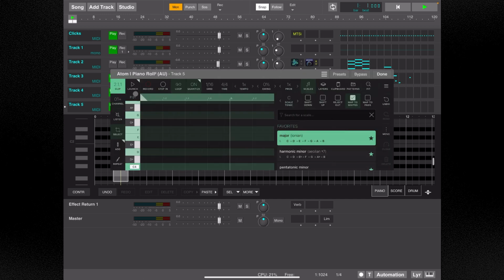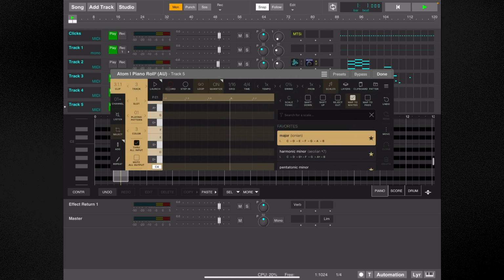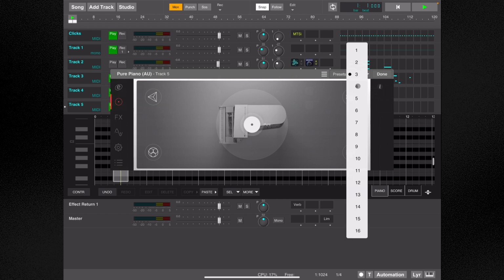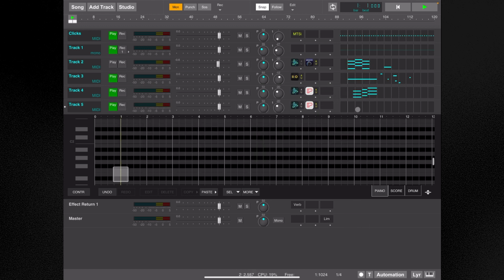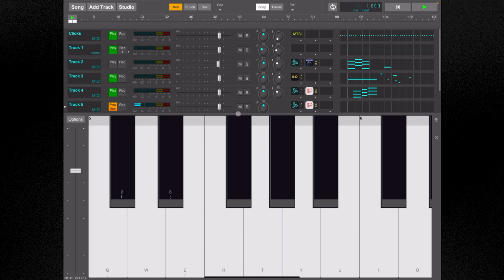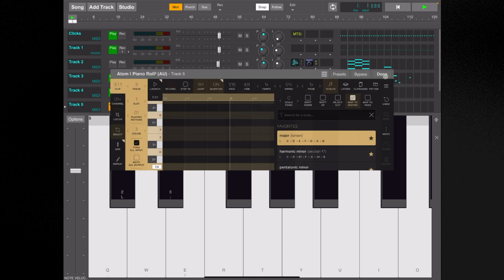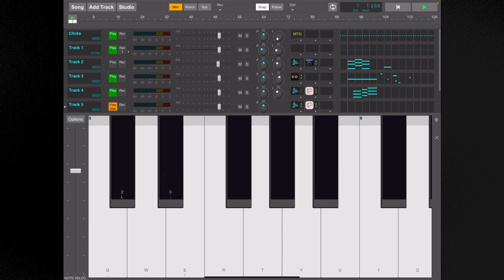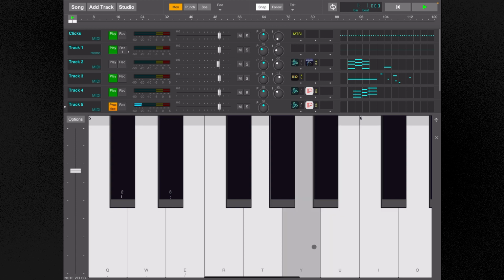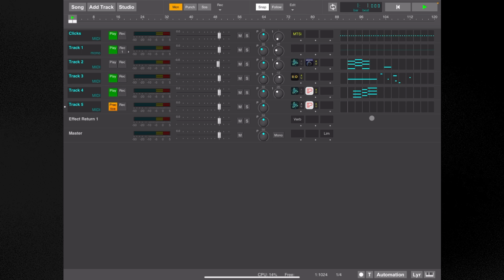And is our scale lock still on? It appears to be, but I'm gonna go ahead and switch this to track 3 just so that Adam doesn't get confused by what we've got going on here. And I will switch this MIDI to 4 just to make sure that we've got this cleared. So if I was to add another layer here, I could go ahead and add another piano layer or anything else I want with ease and still be locked to the C major scale. As you can see, the black keys do not play because we've mapped them all to whites. And just like that, we could really get something going here with this very powerful app.